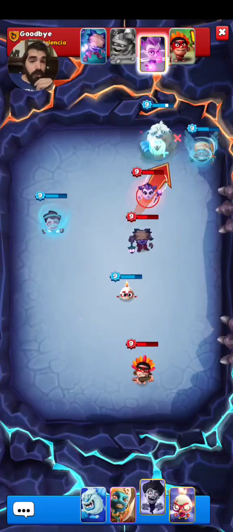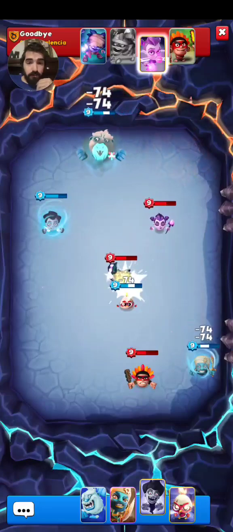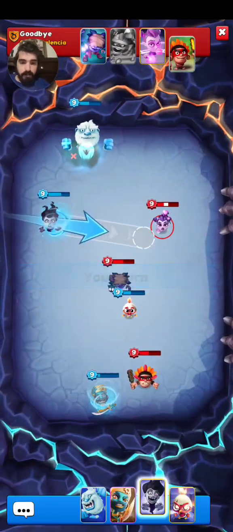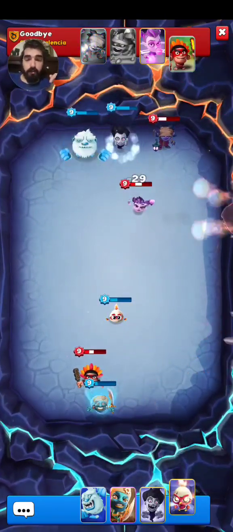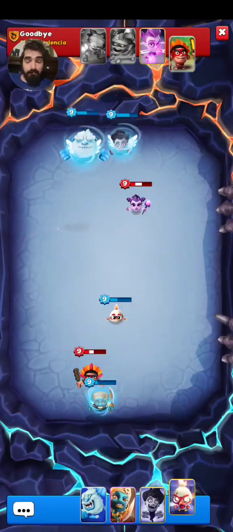We don't want the Cleric to go. We're doing very well here so far. Nice little double hits on both of them. Very well played. Let's just hit the Cleric like this. Hopefully we do hit the Sorceress as well. Yes, we do. We took out the Cleric right there. We're doing amazing here.